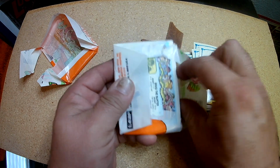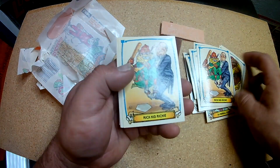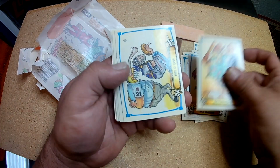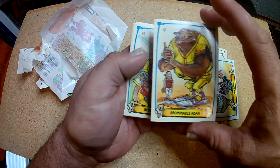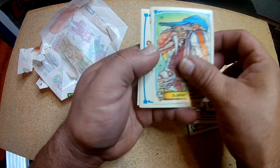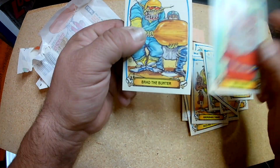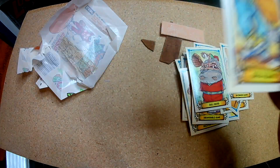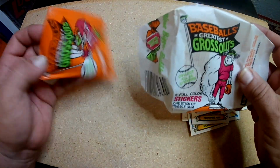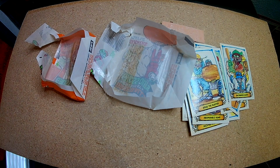Let's see what's inside these. Oh, that gum don't look too bad. You want to try it? All right, well, there's Rich Kid Richie again. And Cal D. Ump. Another Abominable Adam. Oh, come on. Don't tell me they got the exact same things. Beanball Biff. Slow Ball Scott. Long Arm Lenny. Backwards Barry. Dull David. And Brad the Bunter. Wow. I opened up 2 completely different packs, and it was the exact same cards, just in reverse order.